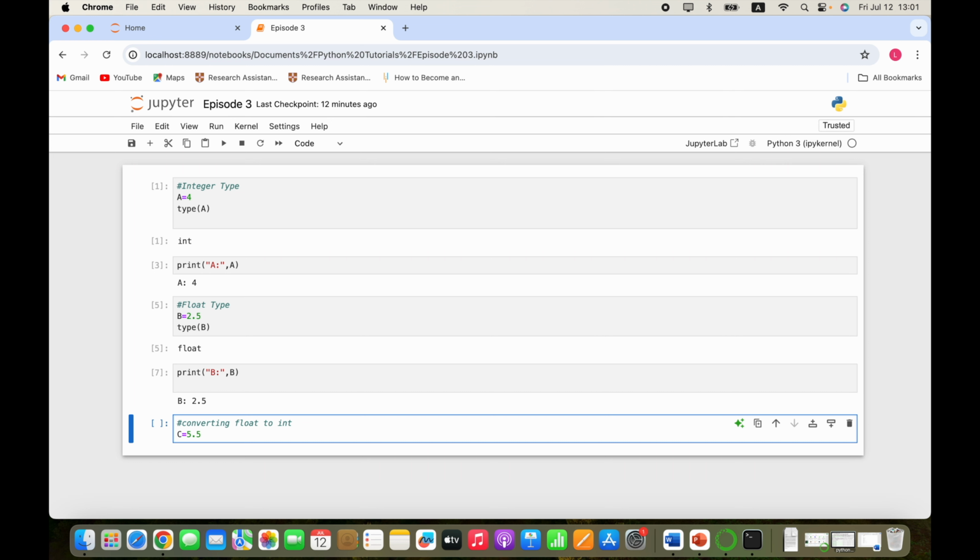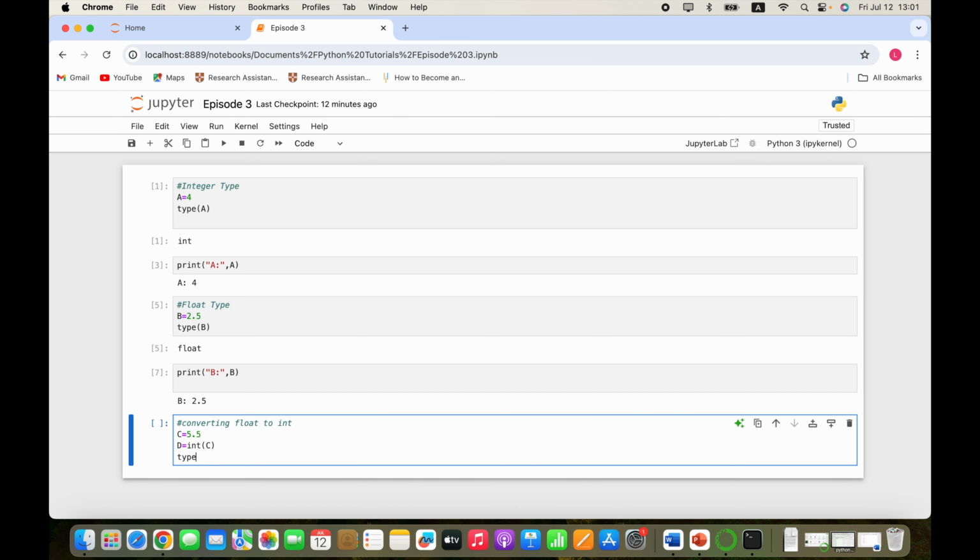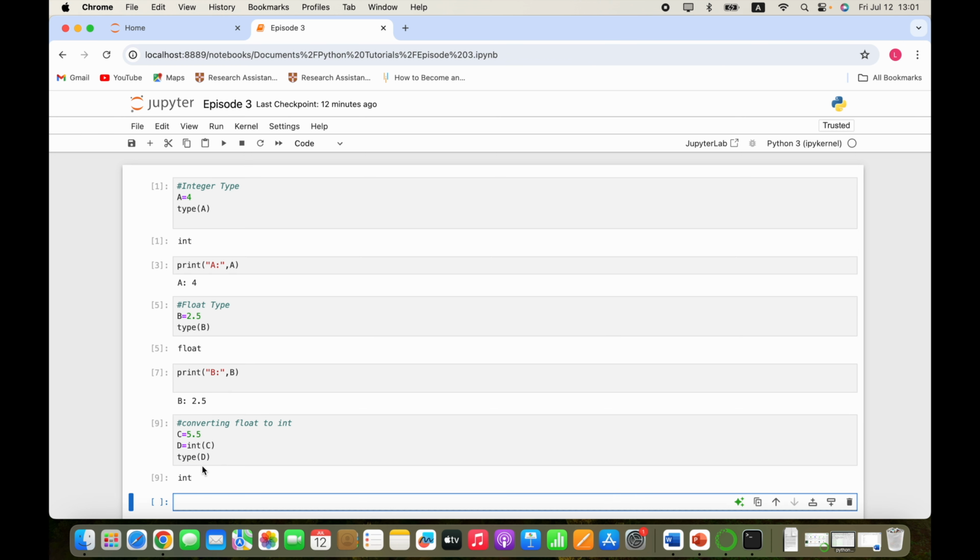Then we create another variable, d, and we write the command int and the variable c. So if we write type(d) and we run the file, yeah, it displays int. That means the floating point data type is converted to integer type.